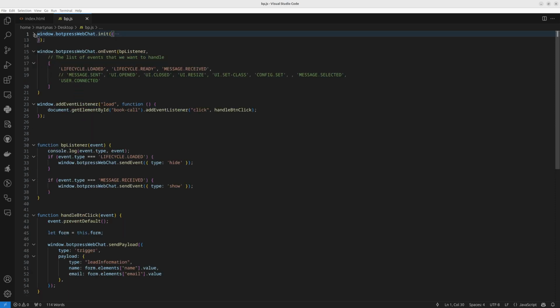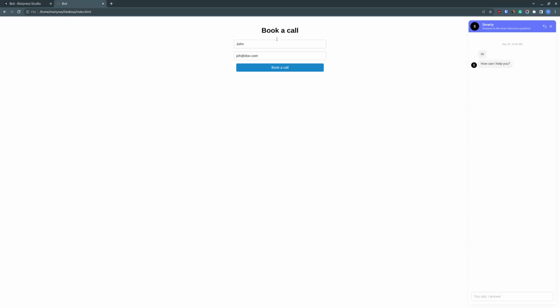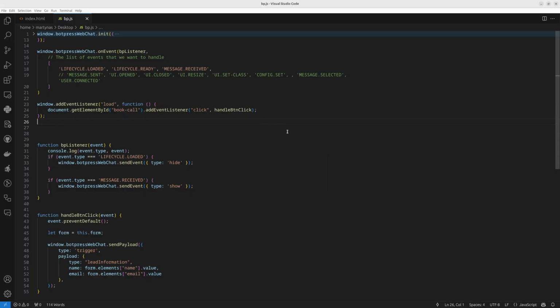So that's that, and then the magic happens, which allows us to send the data which a customer inputs here, by clicking a button, directly to the chatbot, and the chatbot will be able to give us a response based on that inputted data which we sent. So let's look at what we need to do on the website's part.